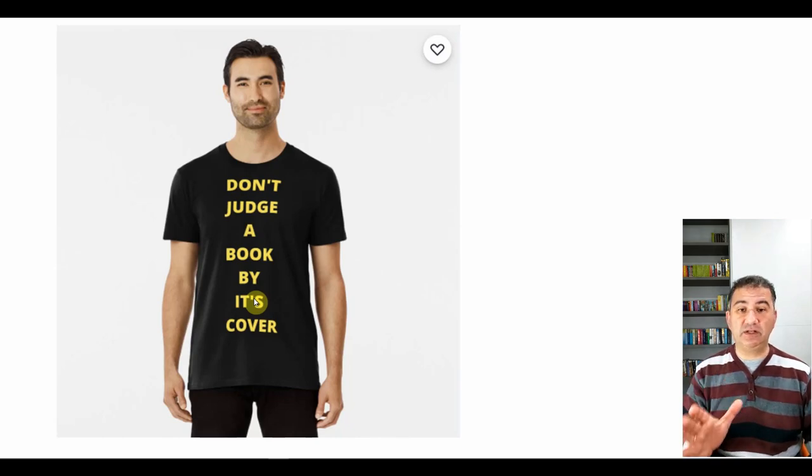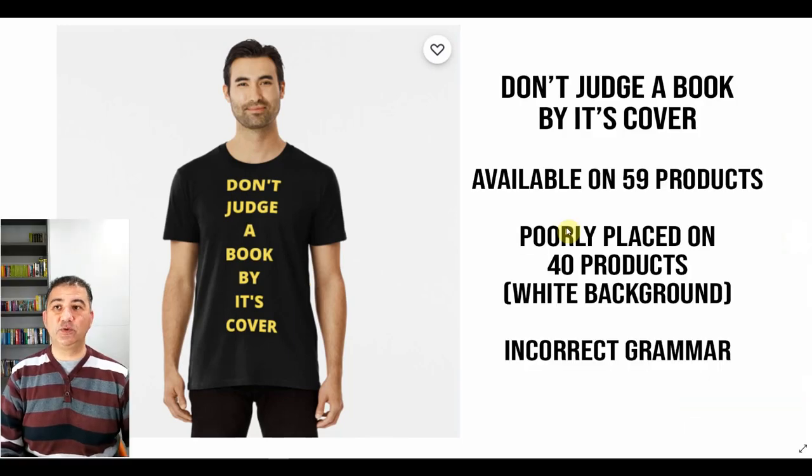So anybody who's clearly proficient in English and knows the difference between "it's" with an apostrophe and "its" would definitely not take out their credit card to buy this design. Another thing that I would also suggest in this particular case is that the spacing between the words is too great. There's too much empty space between each word, and it really doesn't look good on the shirt as well. So unfortunately, this particular design has made it on my disastrous design list for today. Now, as you can see, the title was also misspelt over here, and I actually typed it verbatim so that obviously I could get the point across.